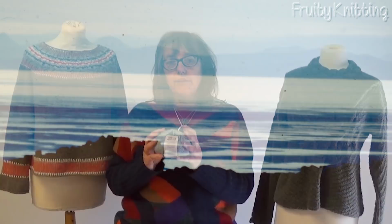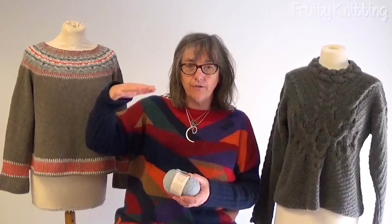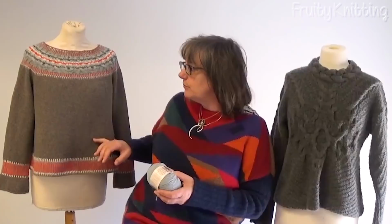And each colour reflects an aspect of Scotland that I particularly love. This particular colour is Har, and where we live, we get this wonderful misty blue early mornings just hovering over the sea. And it really is this colour. It's absolutely beautiful. We've also got the Quarl, which is a Gaelic word for the forest floor, the colour of the forest floor. And that's that beautiful soft green. And in here we've got driftwood and the Har and the wonderful flame, which actually looks like the coral inside a scallop.